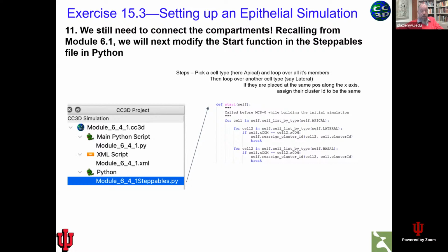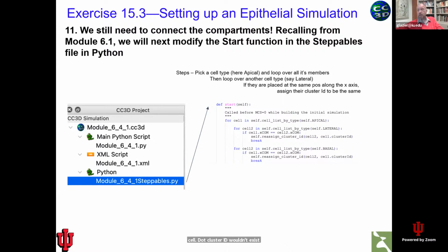Now, something that's on the slides that I showed, but I didn't really talk about, is I gave the impression perhaps that cells don't have a cluster ID until you assign it. By default, cells have a cluster ID, which is their cell ID. And so you might expect that this would fail because cell.cluster ID wouldn't exist.